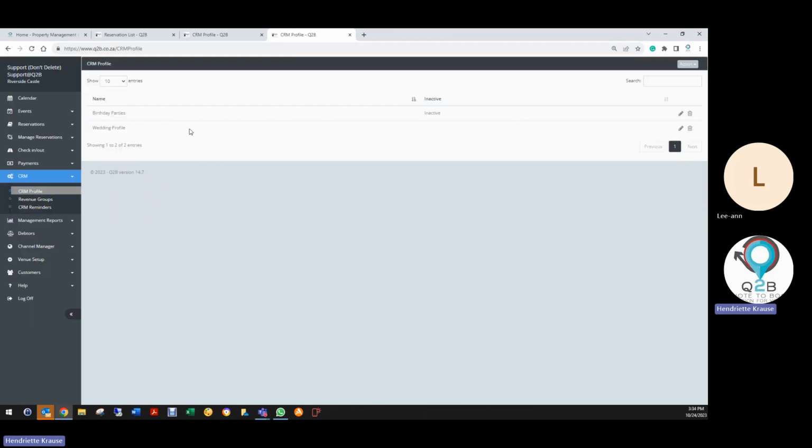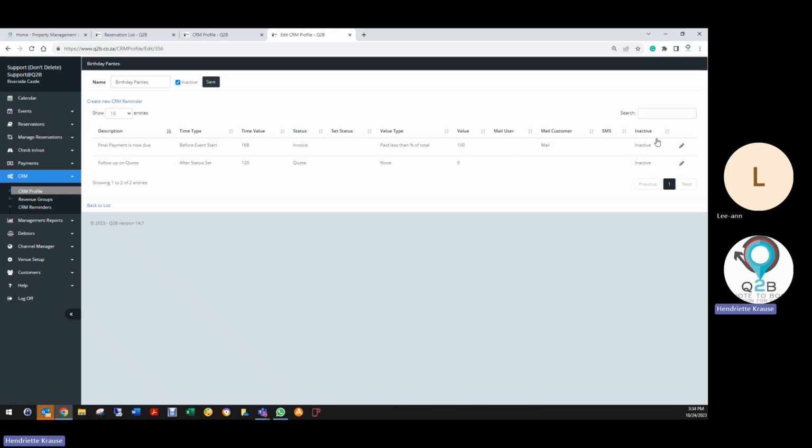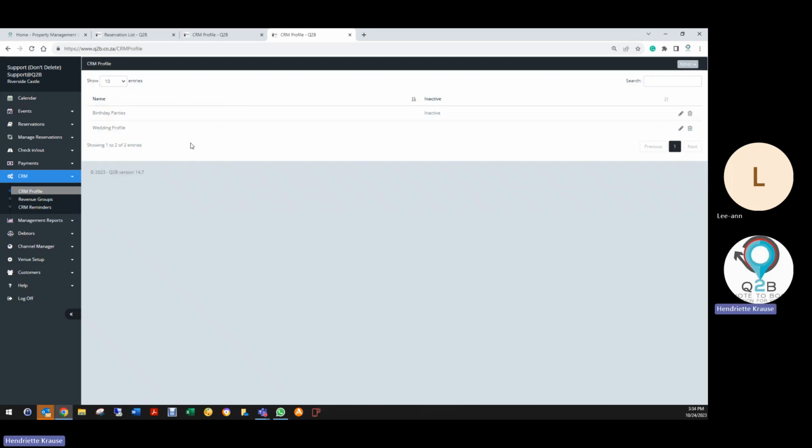And then what we do is we go through it before you make it active. So leave it inactive. And then you arrange with me for an hour. We go through it and see that each CRM is going to do what you want it to do. And once we're happy, then we make it active. Because once you make it active, it starts running. So they mustn't have any mistakes. Yeah. And that is basically what I can help you with.